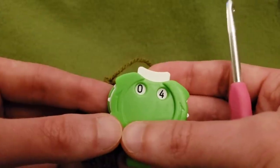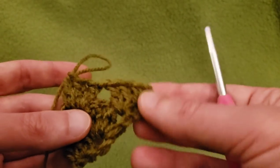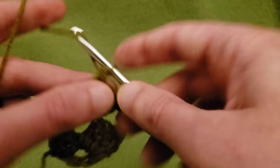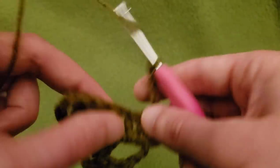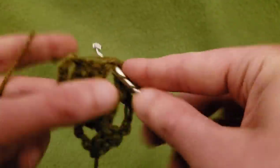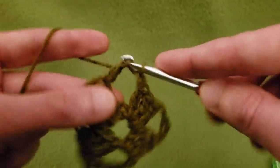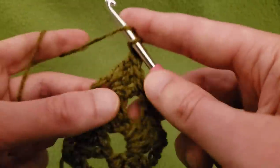For the sake of being thorough, let's do a couple more repeats. For row four, chain up four — because we need to go up and over — turn the work, and then skipping these doubles here, going into that chain space with three doubles. Then chain one, and into this little chain space here three doubles, chain one, one double.